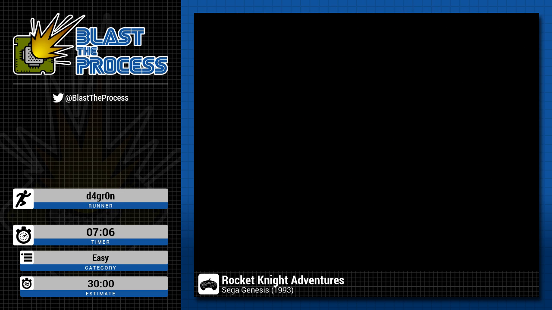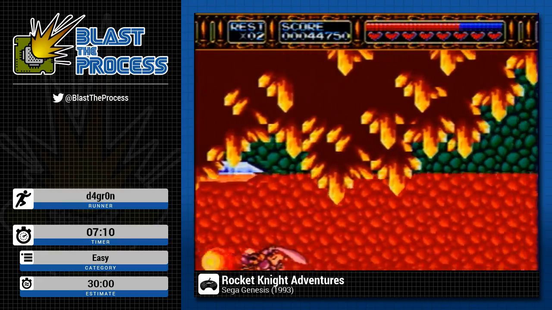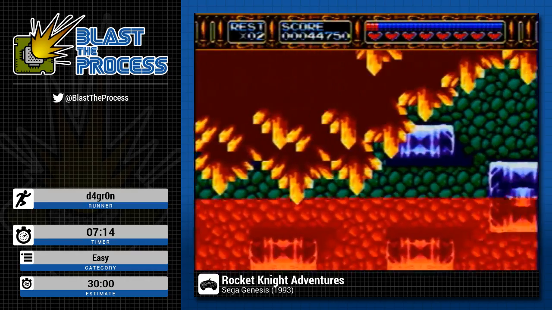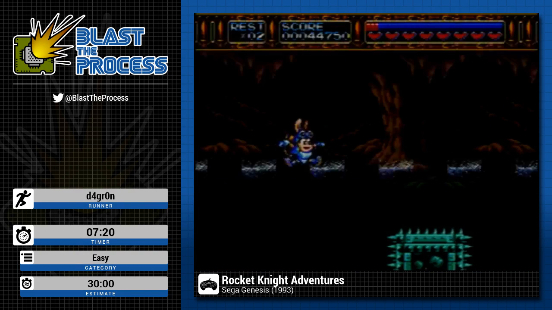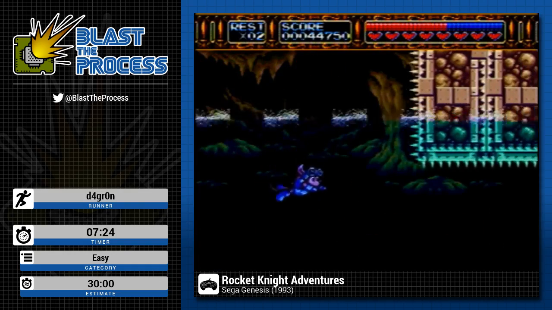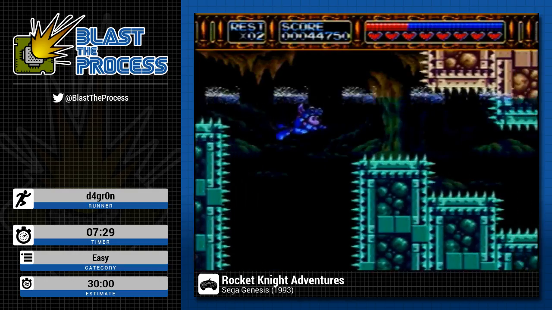Now, the next screen here is very, very difficult. The foreground likes to obstruct your view on where to jump. Oh my god. I almost went too fast there. Yeah, that is possible there, honestly. The lava here is just an instant kill if it hits you, and if you boost into it, there's pretty much no getting out of it either.